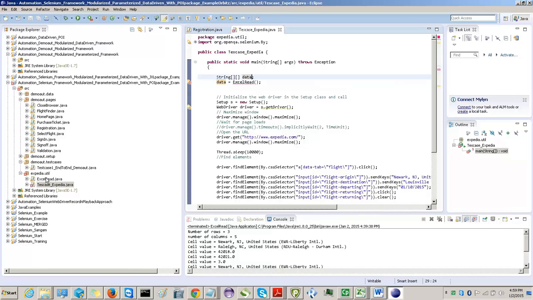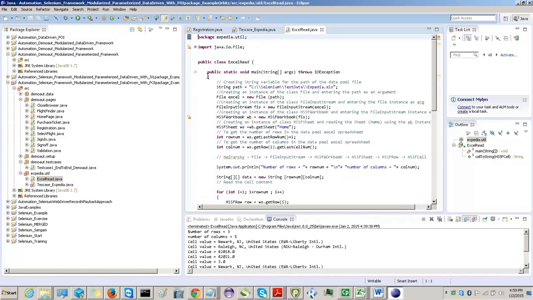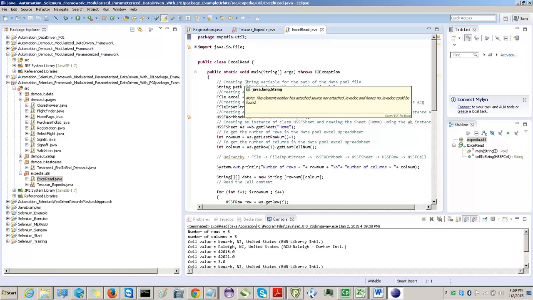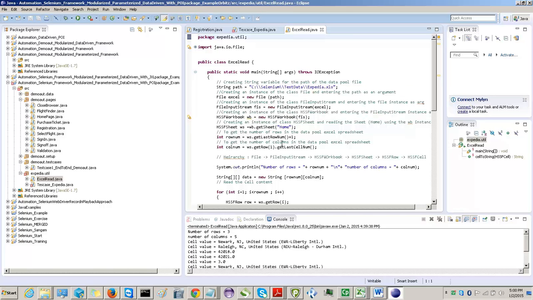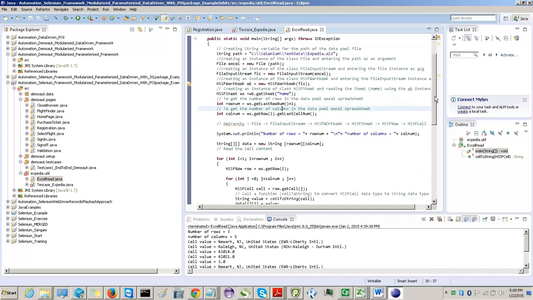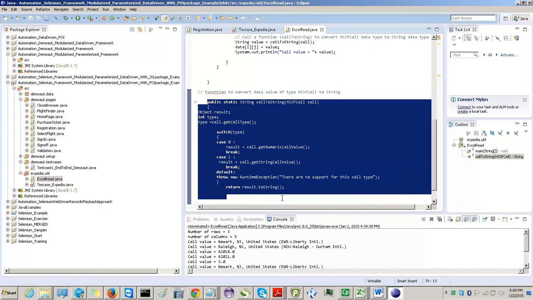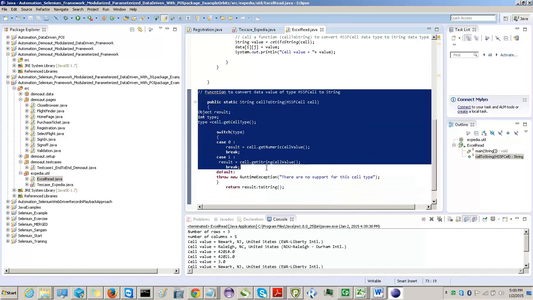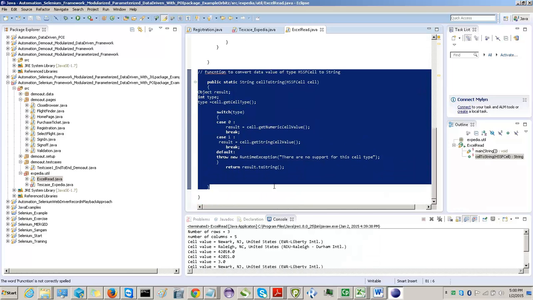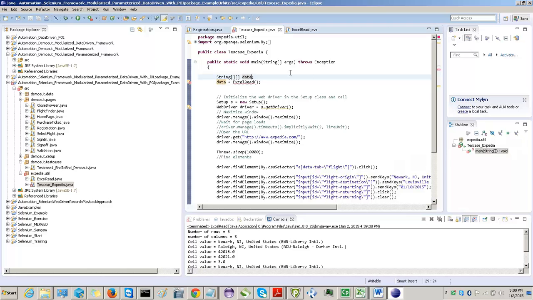Okay, so I think it's better to put everything in there, but you cannot put too many methods. So how about we put this in here?